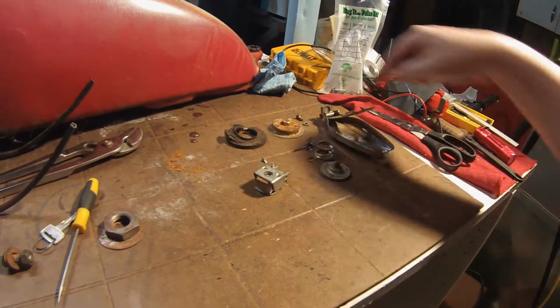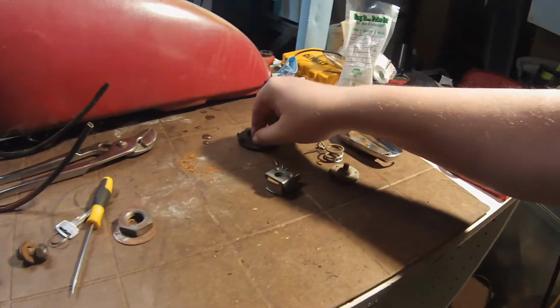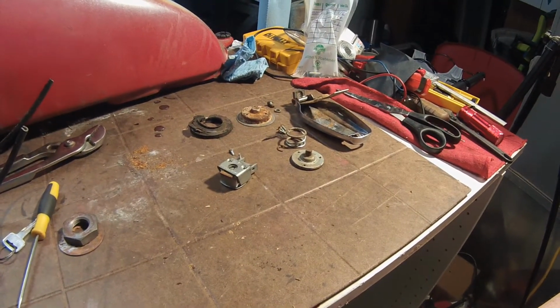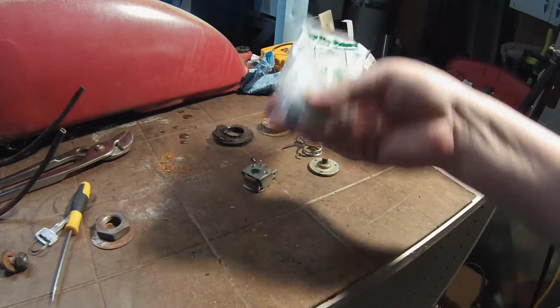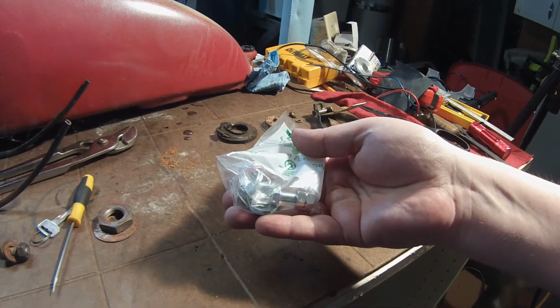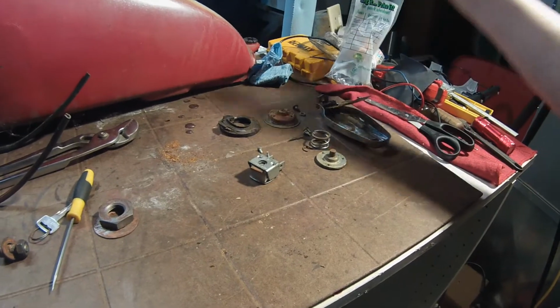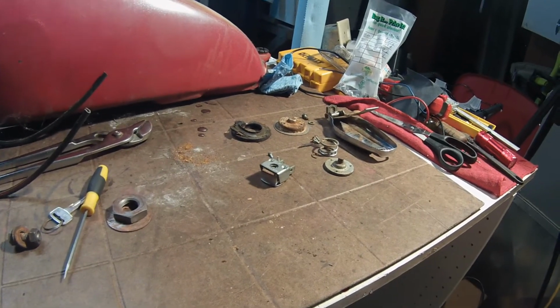Finally started on the gas tank. I'm going to clean all this up. Got a replacement. New bolts for the exhaust muffler. I guess that's it for now.